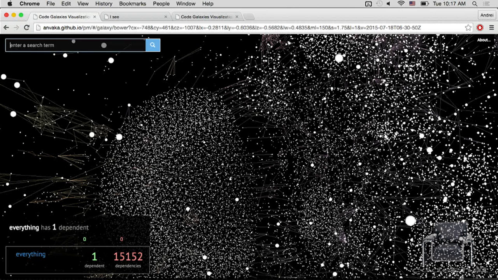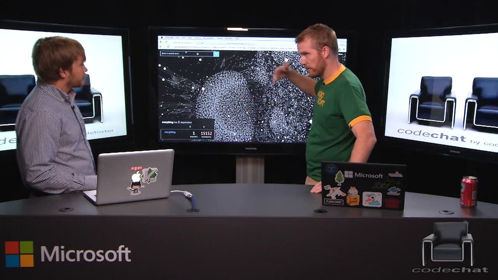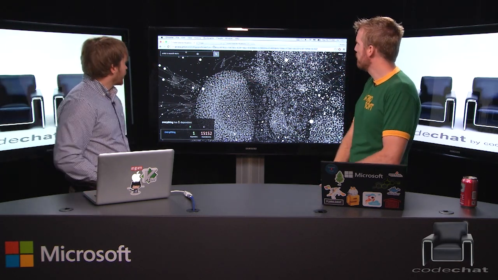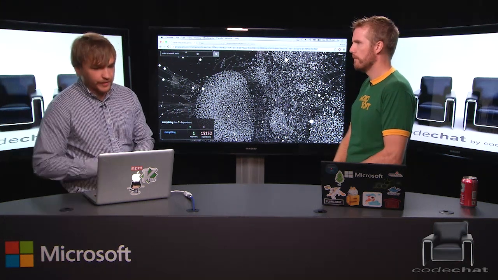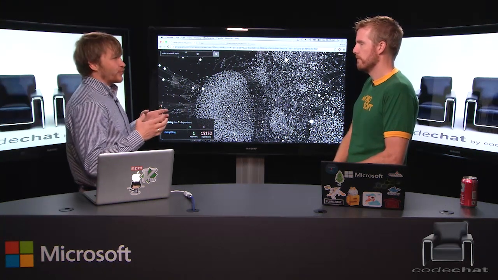Now, Andrei, what about these little clusters that I see with the lines? A lot of these don't have any lines, so you said that you're not drawing all of the edges because it would make this too convoluted, but I do see some constellations that have lines in them. Yeah, so you know how in real life sometimes you don't want to show everything, to not overwhelm the users, right? The same approach I'm taking here.